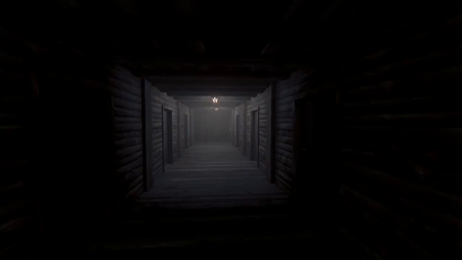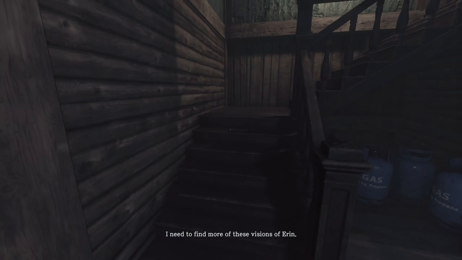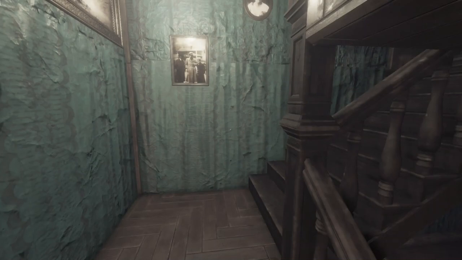Now interact with the door to your right. There will be one door which you can open now. Now go all the way up the stairs. Turn right and turn on the lights. Now enter the room to trigger another cutscene.